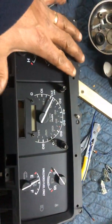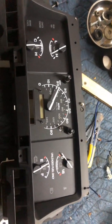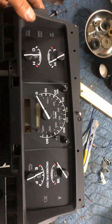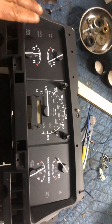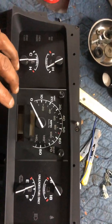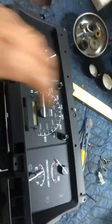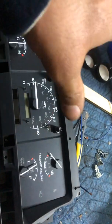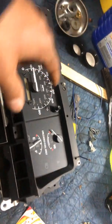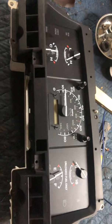Once you've got that pulled off, you're going to have a plastic cover, and the plastic cover is going to cover a couple of screws, but aside from that they're all the same screws. I did not have a plastic cover on the one I pulled from the junkyard, so I had to reuse mine. I used the centerpiece and pulled it out because it has the odometer — the odometer is swappable. I took the odometer from mine and put it into the replacement instrument cluster, and everything else was basically a plug-and-fit.